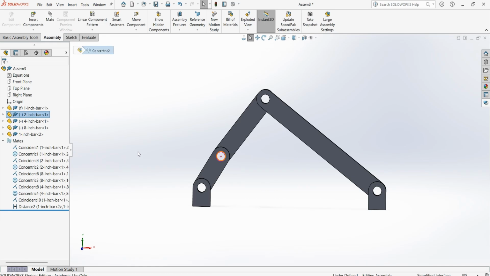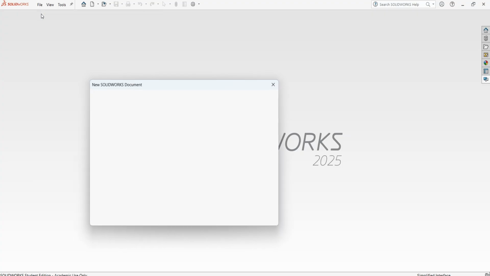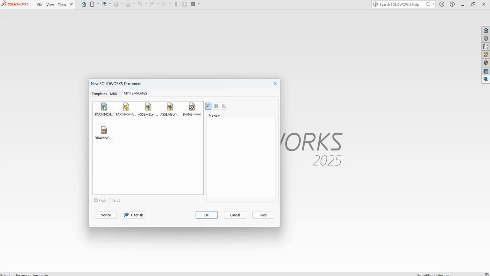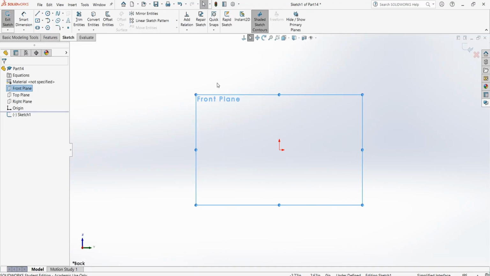Next, I'm going to share with you how I create these 5 parts step by step so you can follow all along to get the same thing in the end. So here's how to create the components, or the parts, we used in our assembly. Let's go to File, New, use the inch template, and then go to the front view, right click, sketch. Make sure we are in front view.